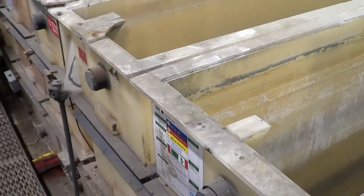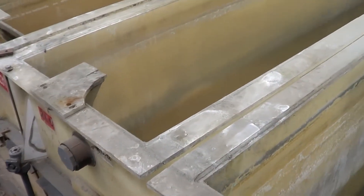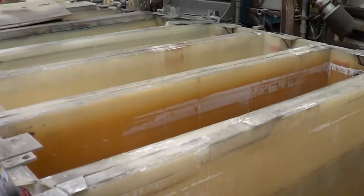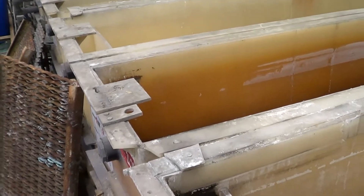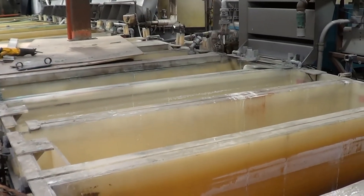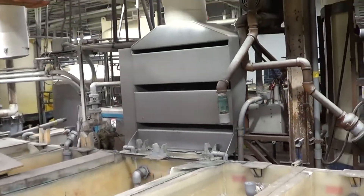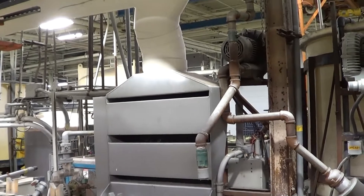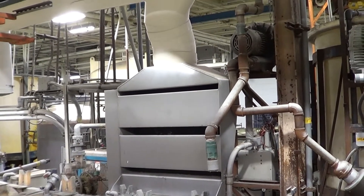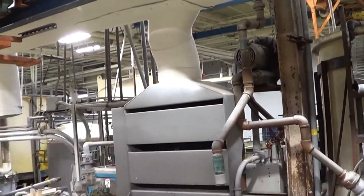Next couple of plastic tanks — you do have a couple of rinses, then an acid dip. If you want to follow along on the tank layout, I will continue to just walk down and you can see all of the tanks. All of the fume hoods will be saved. They are going to be cut off right where it turns into the square round transition and the hoods will be saved. The trunk line is staying with the building.